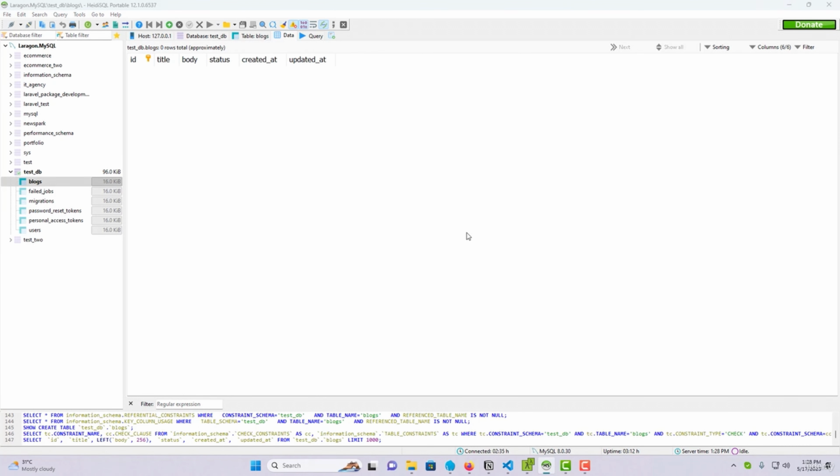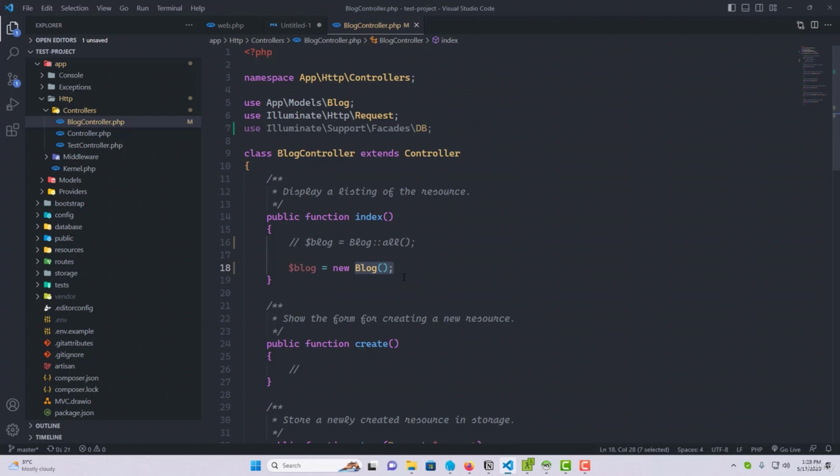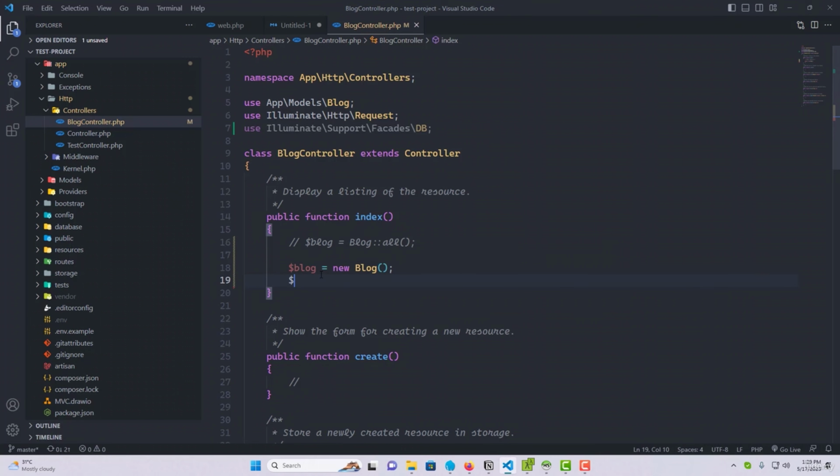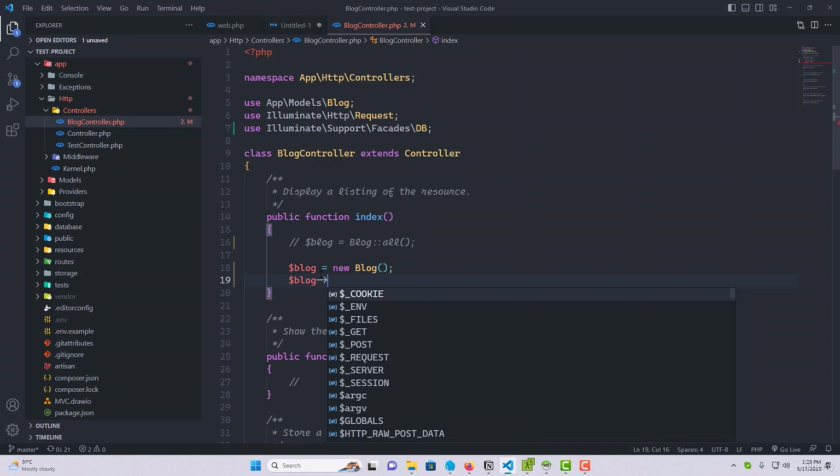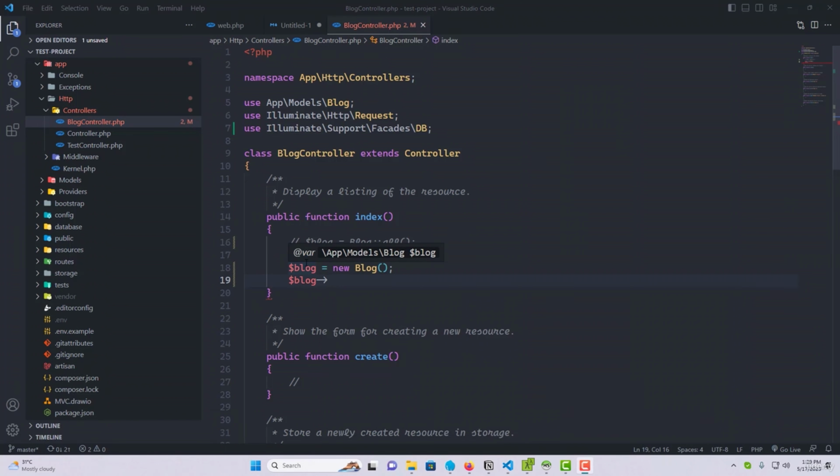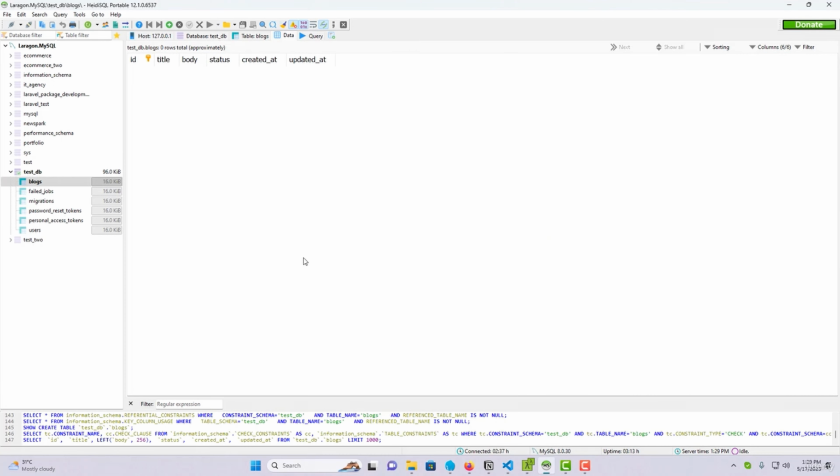table's columns now. We'll call this instance blog, and as I said, I can access the columns from this instance. If I go to the database manager, we have the ID, and basically the ID is auto incremental, so we don't have to add any kind of value here. It will generate a unique ID automatically. We can focus on title and body, and we have a status as well.